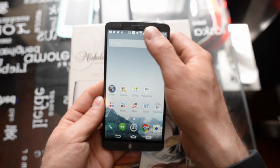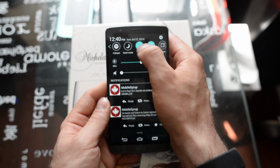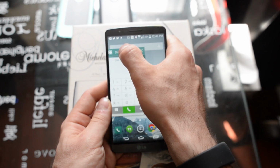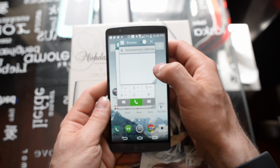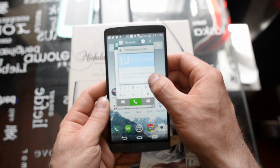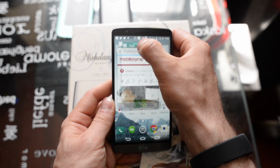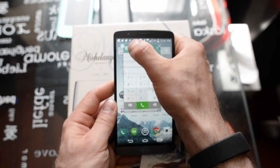They're pretty simple. Also, we have what we call Q-Slide apps, and those are apps that kind of sit above the main screen. So you can see here, if I want to make a phone call, it will just sit right above here, and then I can open another one, and I can open up a small browser from the screen itself. So I can go to Mobile Syrup, and I can browse. I can change the transparency, make it opaque, make it translucent, and then fully transparent. So it's pretty nice to be able to do that.